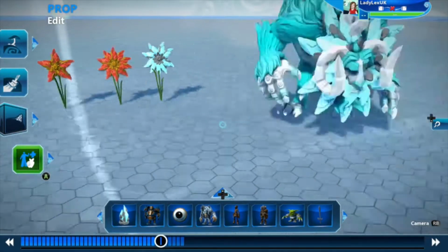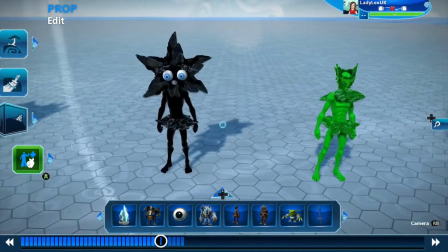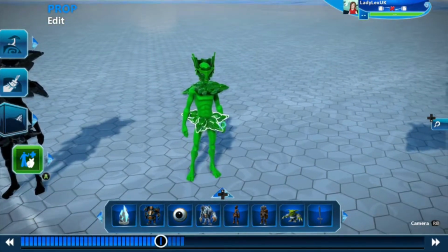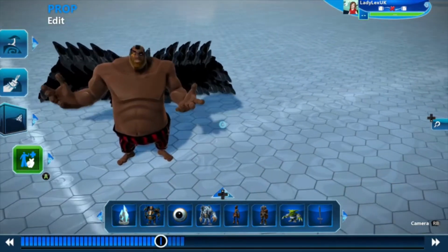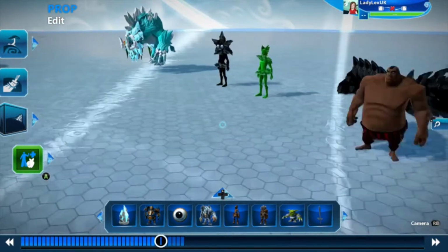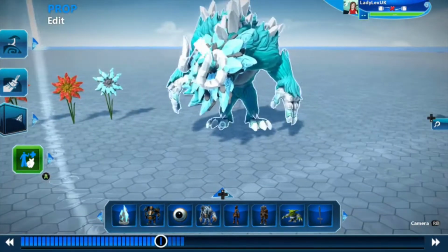Let me just get rid of that. And here I've put that star shape on a Yeti to give him a sort of beardy look, and I've made a sort of star creature here, and I've used it again here to make a sort of elf, I don't know, wood spirit type thing. And I've added a load of them together here, made them black, and made an angel. Or if you watch Lucifer, that's a rather fat looking Amenadiel. There we go, with his wings. So there's an awful lot you could do with this prop. I was quite surprised. Once I created my spirals and stars and things, it all started coming together, and how I could use it. But there we go, there are my props.